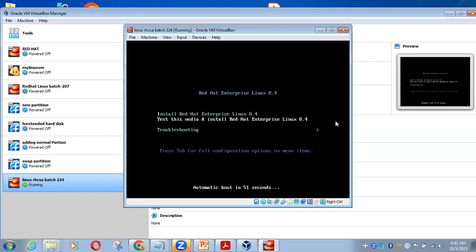So see, the version is 8.4 in my case. You can take the higher versions also, like 9. Just be careful that it should be above RHEL 7. It's better if you go with version 8 or above. This will take much time. It is not the work of just 10 or 15 minutes, the installation might take half an hour also. So in this way, we have selected our ISO and clicked the start button to start the installation of our operating system.